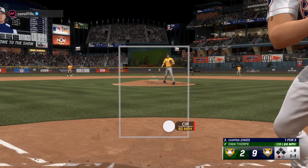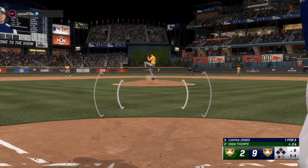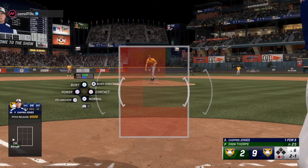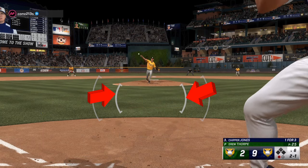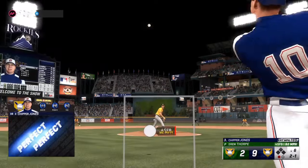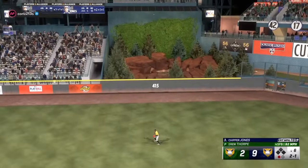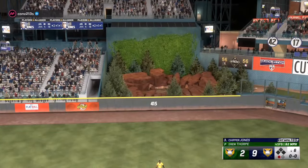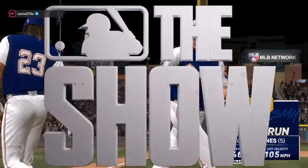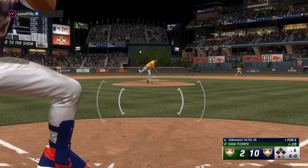You can see the release right there — that's going to give you a lot of information: if it's going to be a ball or a strike, if it's high in the zone or low in the zone. Right there, he releases it and you can see the ball traveling outside of the zone. If a pitch crosses his body right away, that lets you know it's going to be an inside pitch. That's going to let you lay off the sliders, the cutters — all those pitches that won't give you great exit velo are the ones you need to let go.